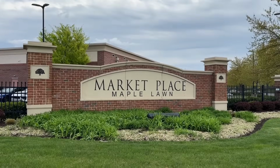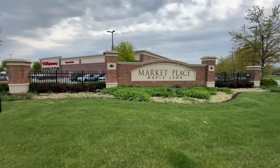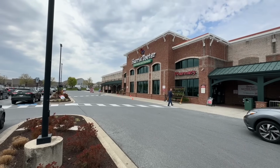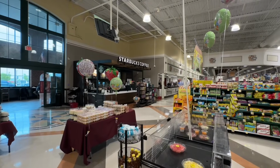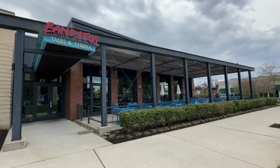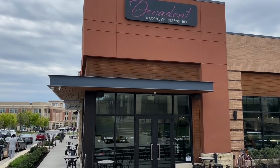We're also only a 2-minute drive from Marketplace at Maple Lawn. That's where you have the major shopping center for this community, where you have a ton of amenities, grocery stores, spas, healthcare, dining, entertainment, every single amenity you could think of to make your day-to-day living as seamless as possible. So, we're not all the way in the boondocks. We still have access to everything. So let's do this. Let's tour the neighborhood first and check out all the amazing amenities that you have access to. And then we'll come back and check out this model home and also check out what's coming soon in this community.